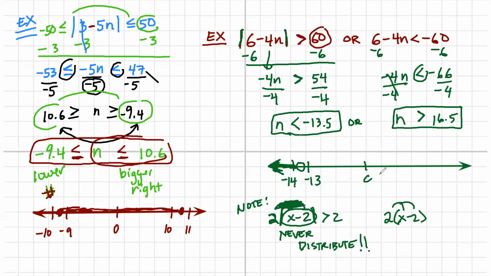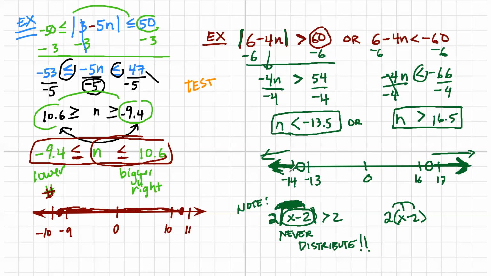So let's put 0 in the middle, and here's 16, here's 17, and it's halfway between those 2 numbers. So open circle, shading to the right, right? Shading to the right. So that's what our graph looks like. All the numbers to the left of -13.5 and all the numbers to the right. One other thing we should do is to test a point. So let me show you how to test 3 points.